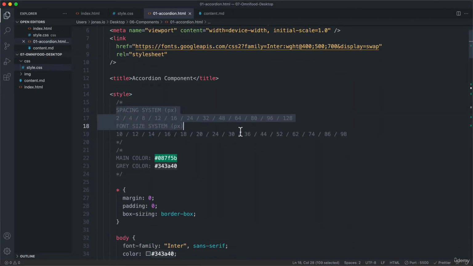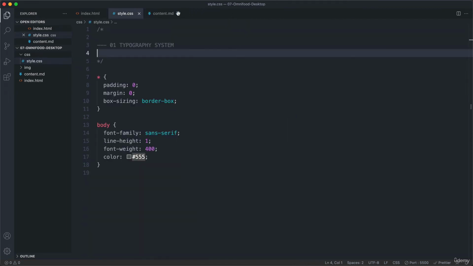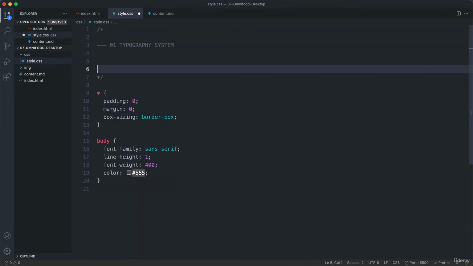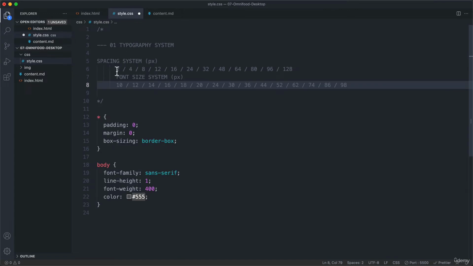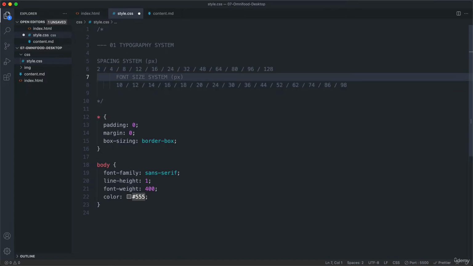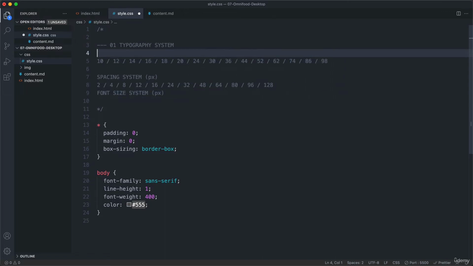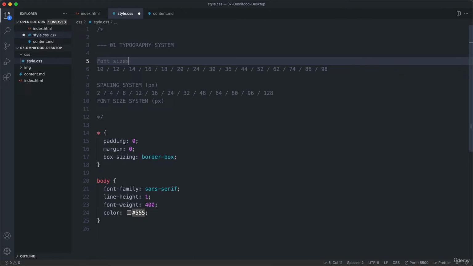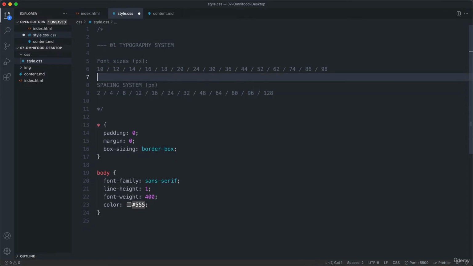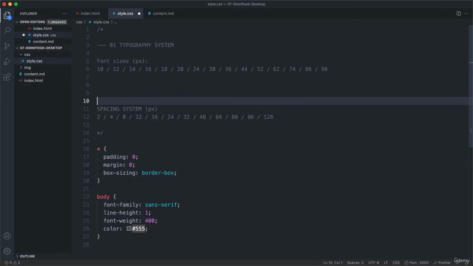And so here we have these two systems. So just copy them and paste them here. Spacing, that's for later. So this is for the font sizes in pixels. Okay, but then the spacing system comes a bit later.